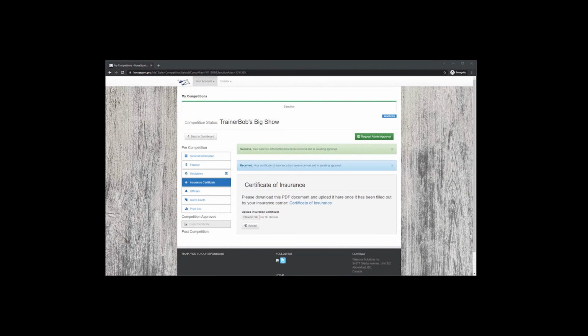Colin, what's the post competition? Okay, thank you, Sandy, for saying so. I did forget about that piece, and I should have. The post competition area is going to show up after your event is complete. There will be additional buttons to click on there that are going to ask you for your post competition report. These are things that you typically would have filled out on a PDF file and emailed the office staff in the past, but you can now enter those same details right here in the system instead, which should be less work and simpler to do. So it's the same details that you'd put on a PDF for the post competition report, but you can just enter them into the system here.